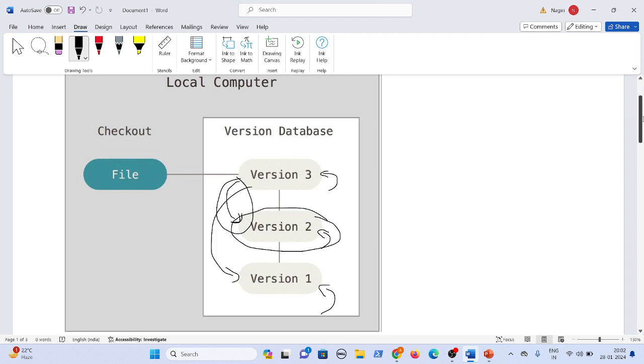So if you just go with a local version control system, like I create a project code and I work on that, and I deploy the code to production, and another developer also works on the code and pushes the code. Every time I make a change, I can't send my file change to all developers and ask them to pull and save that file on their local, and then work on those changes. And if they make changes, then they will push it.